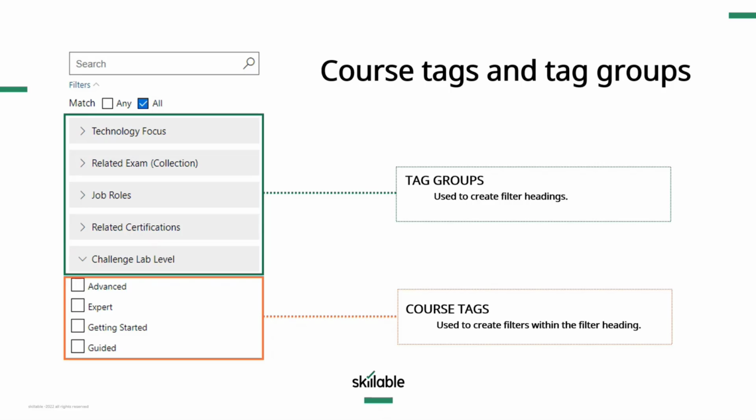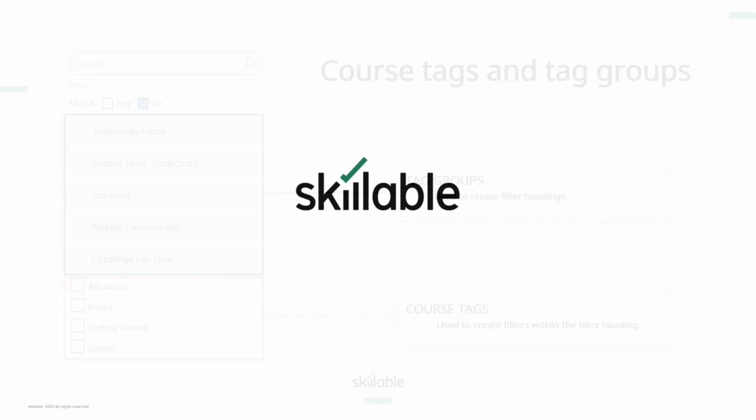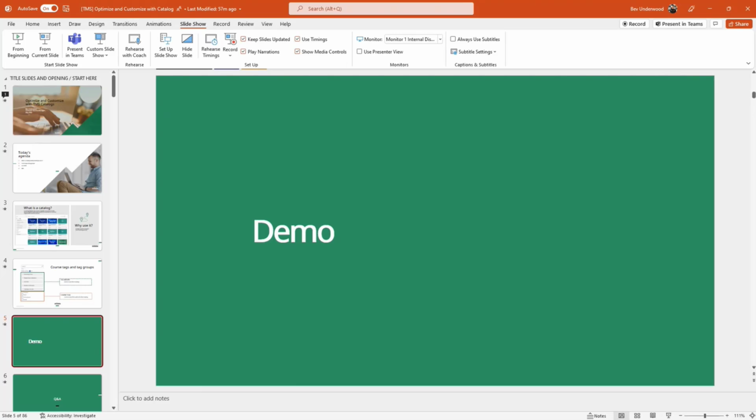Just know that when you create course tags, they actually have to be selected when you are building out your course, and you'll see that the heading is called tags. I'm going to show you a little bit on the back end how that looks and what you can and can't do, which really leads us into our demo.